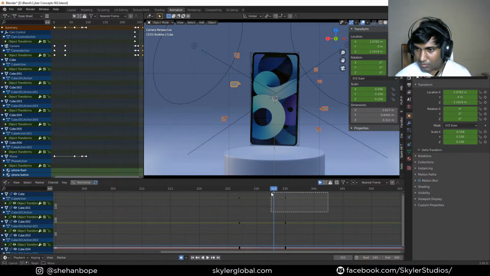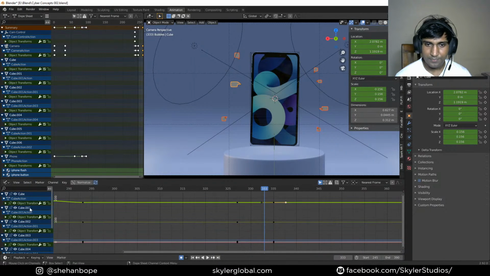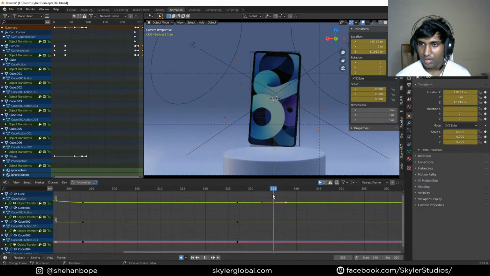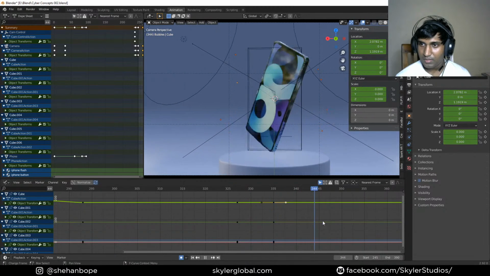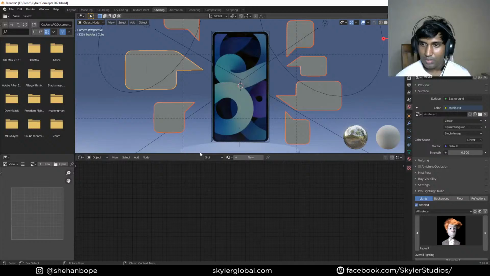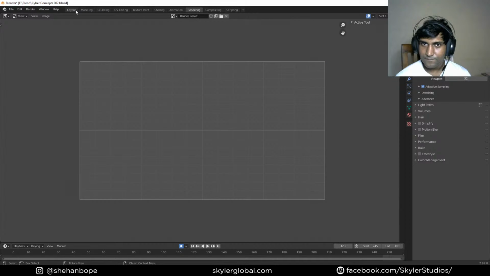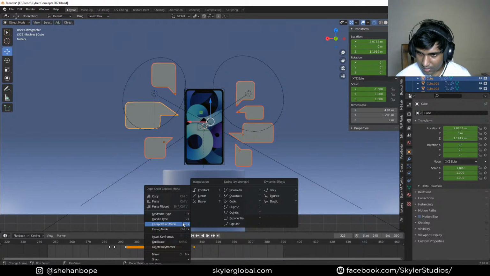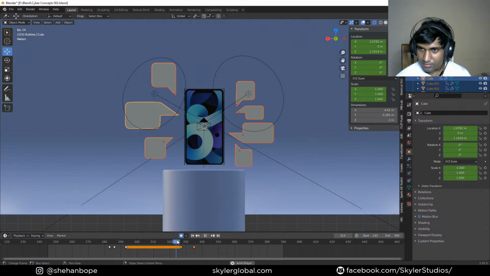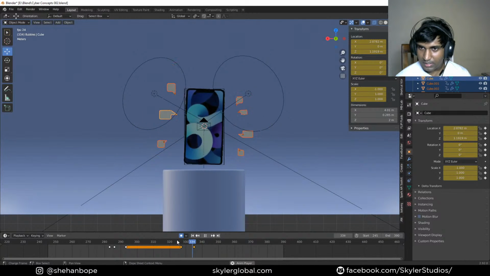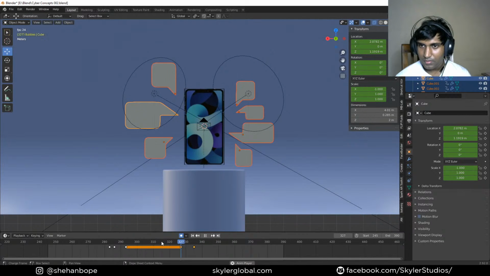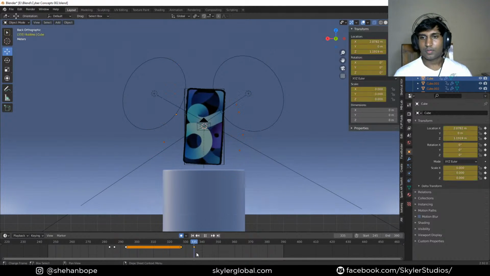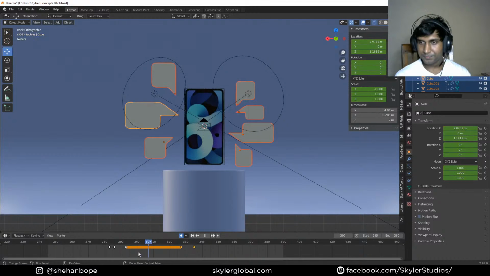Yeah, let's see. Might have to do this manually to every object, which is gonna be a pain. So the best thing I can do here is select this and see if we have anything else we can do. Let's try this. Yeah, that looks better. Okay, that looks much better.